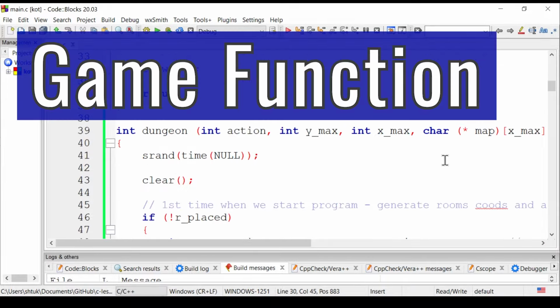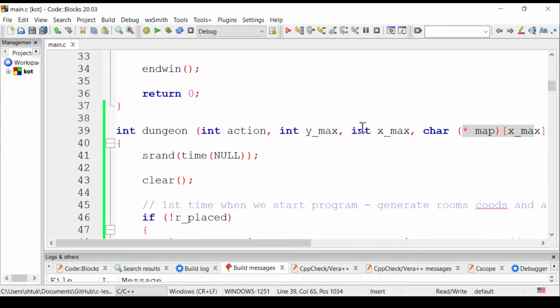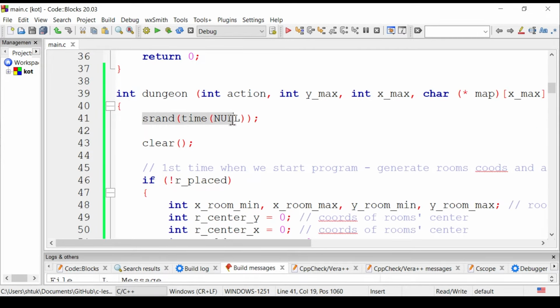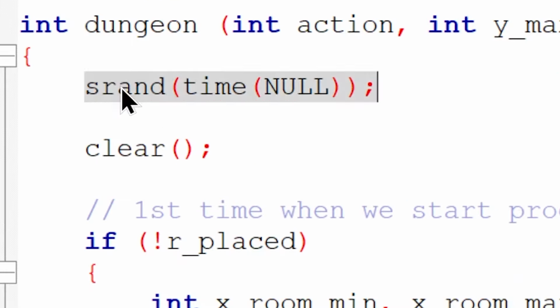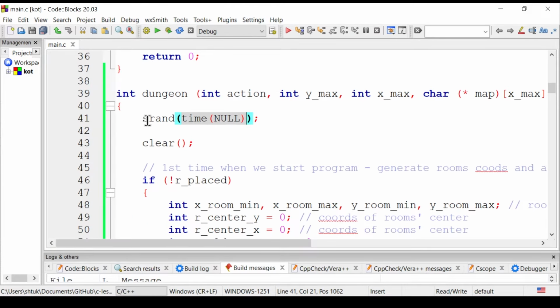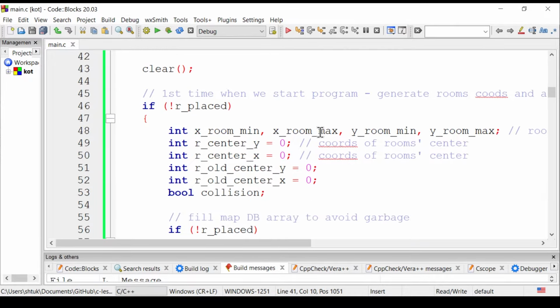Here is our dungeon game function. We pass an array here, we pass in all these parameters. Since this game is largely based on randomness, like many other games, we need to set the parameter so that our randomness is more random. That is, we can basically just use rand, but it's a little bit predictable. And in order for the random numbers to be different, we use this thing with time. Time is used from our computer. It's different all the time due to the different number of seconds, and we end up having random different numbers all the time.